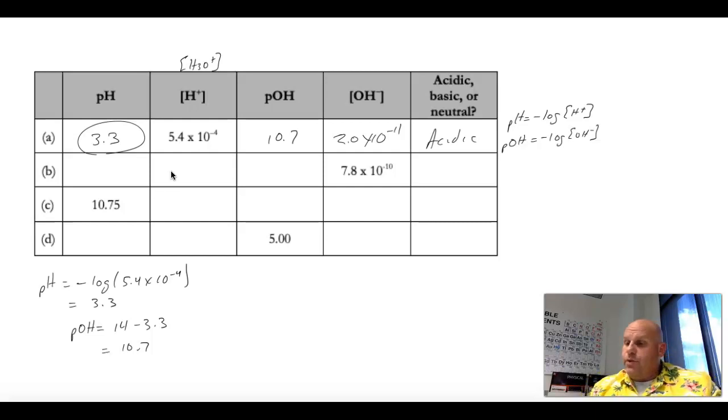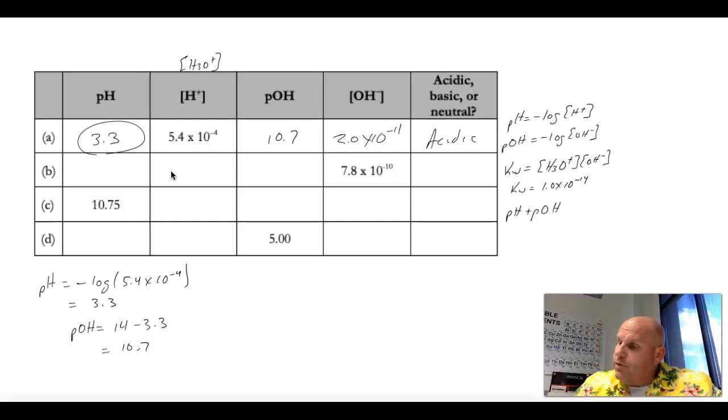Okay, so we need to be able to, whatever we're given, and again, if we think about those relationships, so they're the first two, and then Kw equals the concentration of H3O+ times the concentration of OH-, and again, Kw equals 1.0 times 10 to the negative 14th, and then finally pH plus pOH equals 14. So with those relationships, you should be able to, given any one of those values, calculate the other 3. So why don't you go ahead and pause the video and see if you can solve the rest of those for practice.